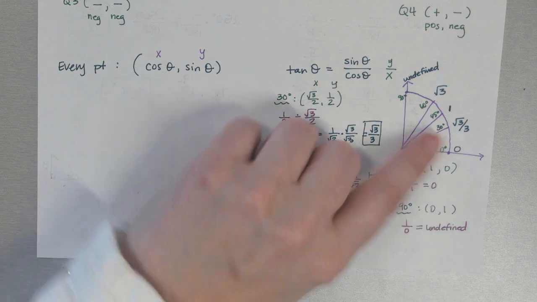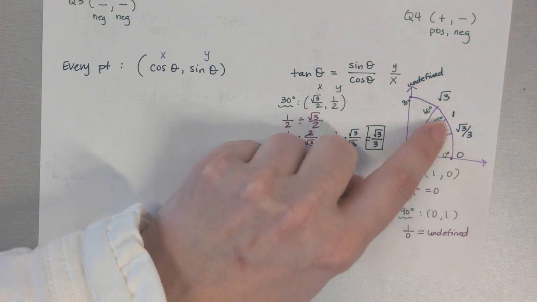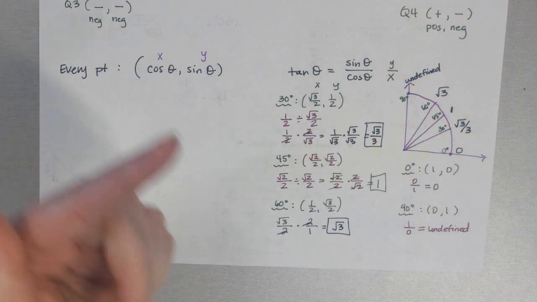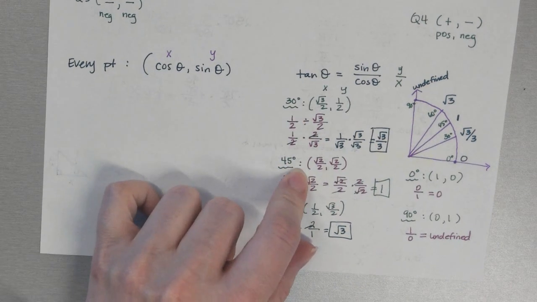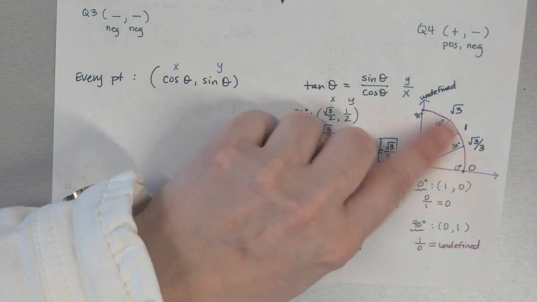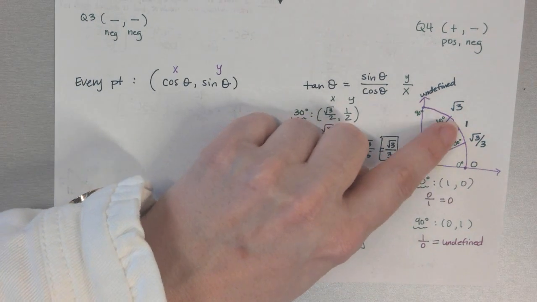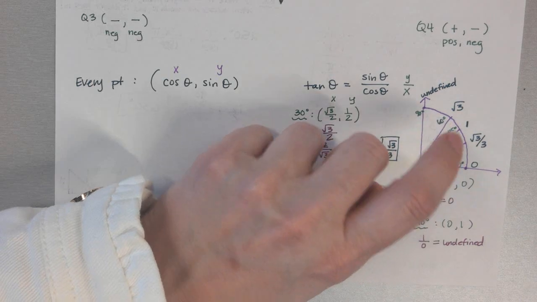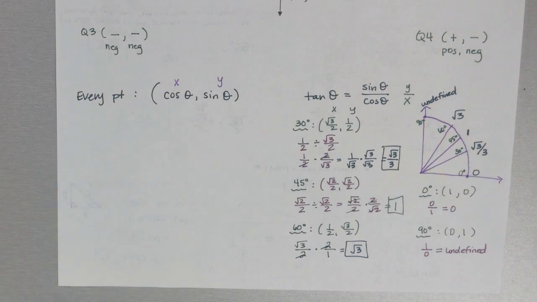Okay, like I said, you can memorize these. If you do enough practice, you will. But you can always find it by dividing. Okay, so you don't have to memorize it. You can always divide y by x. You will have to have the first part of the unit circle memorized, the first quadrant, and we'll go over that today, okay?